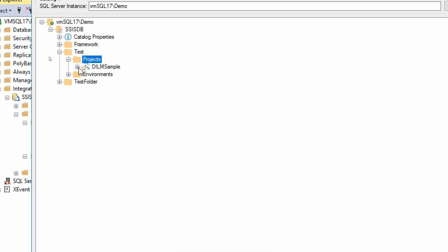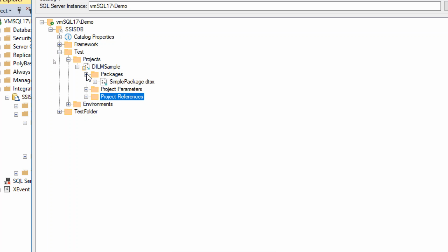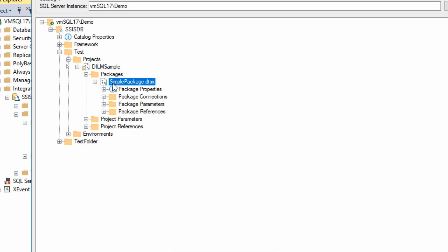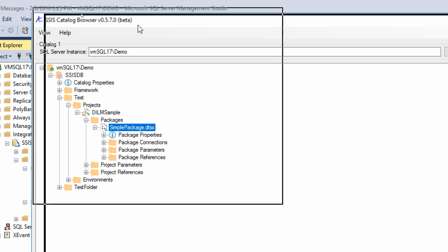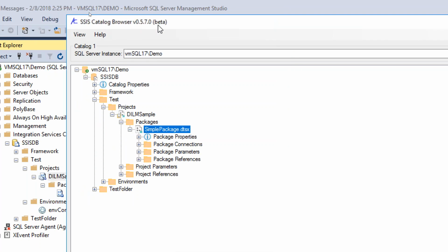And let's look at that project we looked at just a minute ago. This looks remarkably similar because I built it to look remarkably similar. I actually liked the way they did this up to a point, but you can see here it's already different. So they have just the packages. I've already broken out places for the parameters and the references. So if I look inside of here, there's that one package that we got, no big deal, but I can expand the package here. I can't do that over on the node, which is actually kind of hiding behind us here. I can do a little compare and contrast here like that.